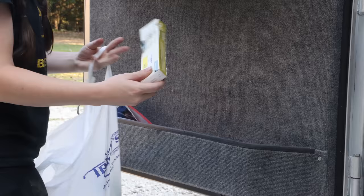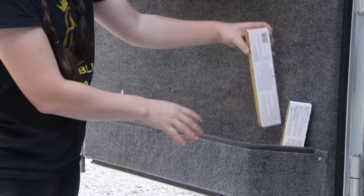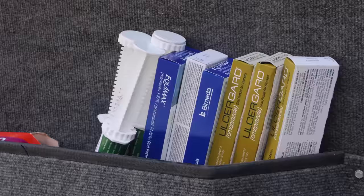And now I'm going to put in some other tubes of different things. So I have some wormer and some ulcer guard and a bunch of electrolyte paste. I love to give them the electrolyte paste after they run.